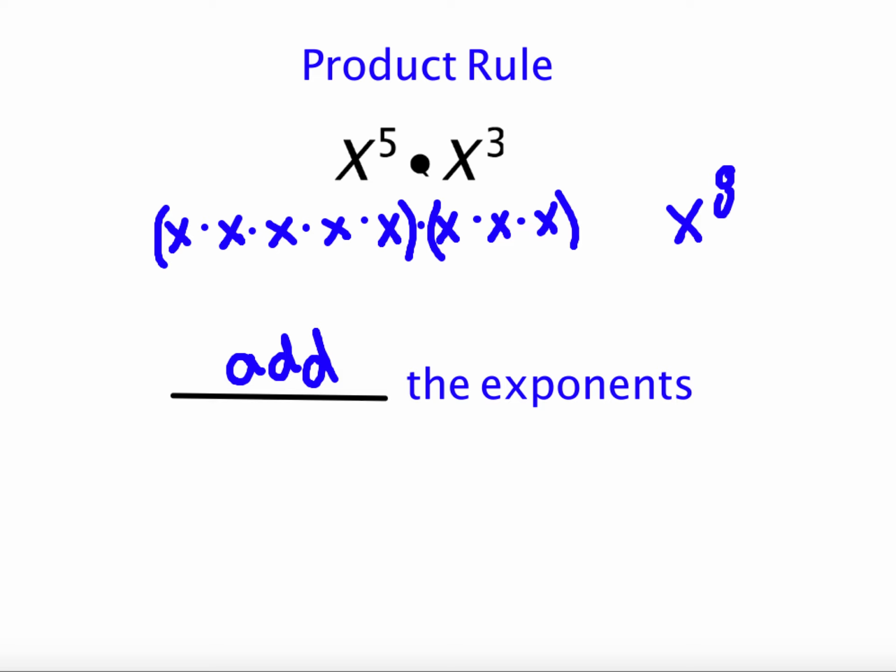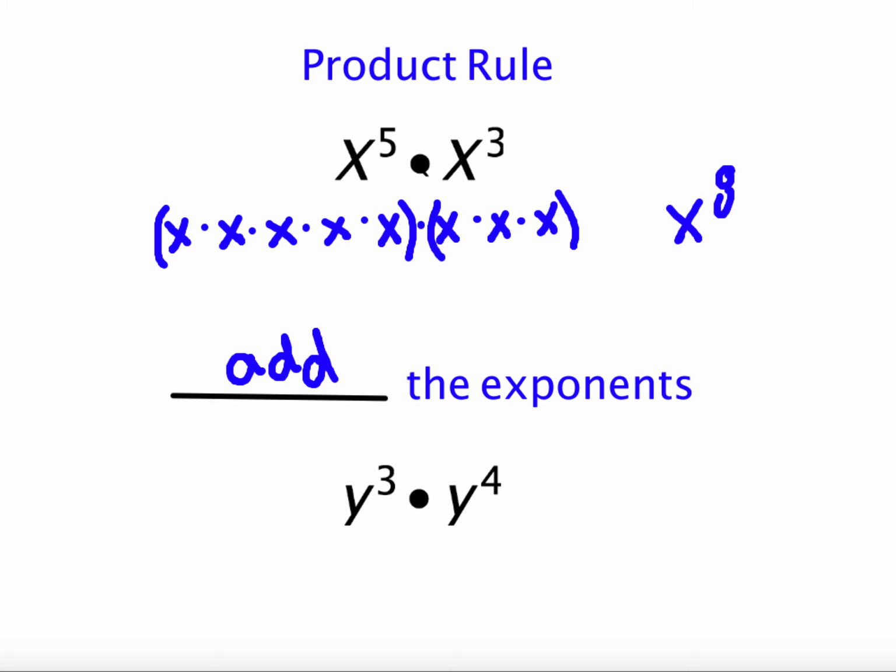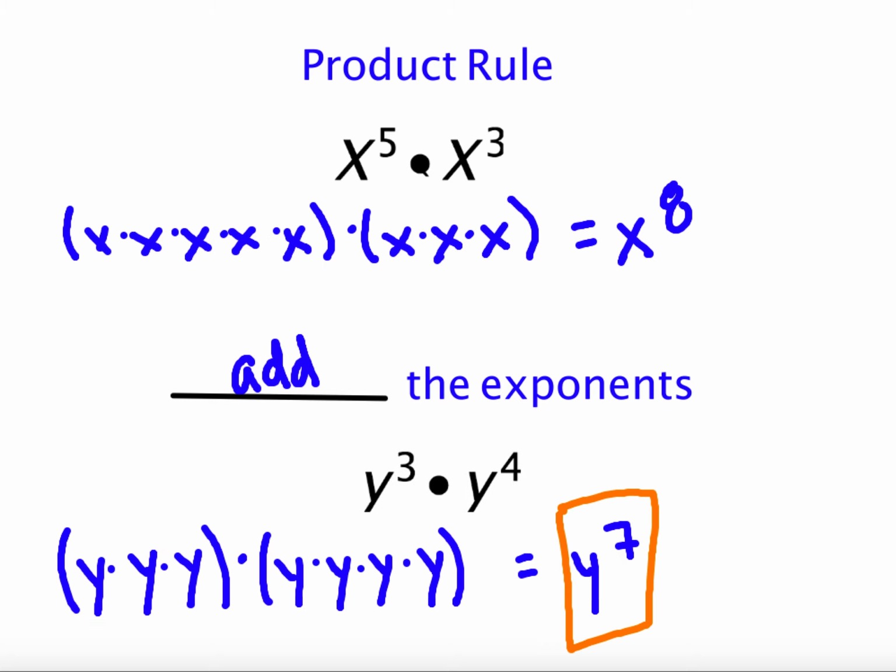So in that product rule box at the top of your paper, I would like you to do this problem right now. You can pause and then come back. Hopefully you did that problem, and hopefully it was the same problem. Yep. Y to the third times y to the fourth. You do not have to expand it out, but if you're consistently missing these, go ahead and expand it out. Y to the third times y to the fourth is y to the 7th.